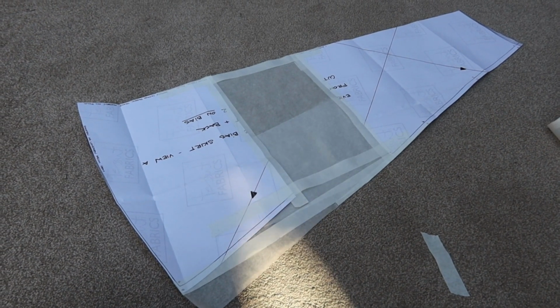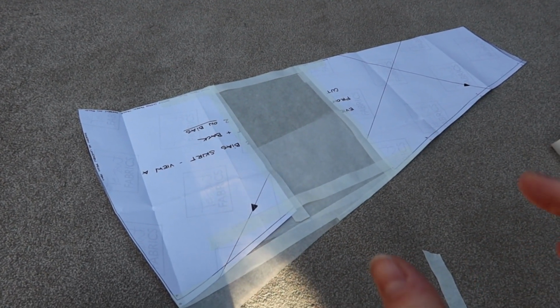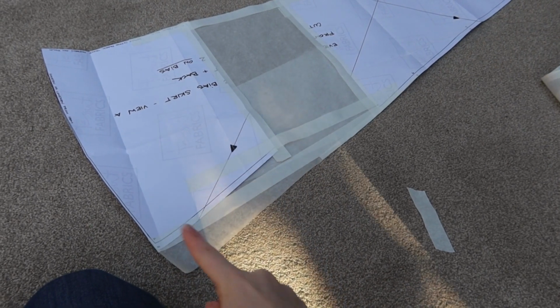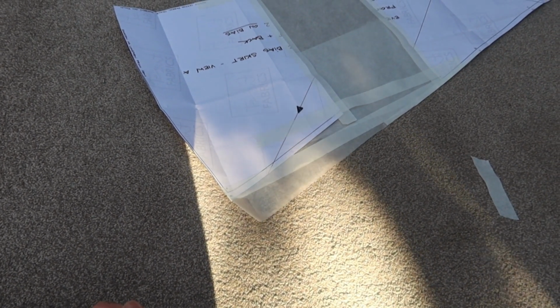This is what we're left with. Does it look like a mess? Absolutely. But it's absolutely fine. So what I've done is I've cut it, I've filled in the gap to the length that we want, and then on this edge I've added a little bit of baking parchment again and taken this line straight out. So we've got a little bit more of a flare here, but nowhere near as much as if we were adding all the extra length and fullness at the bottom.